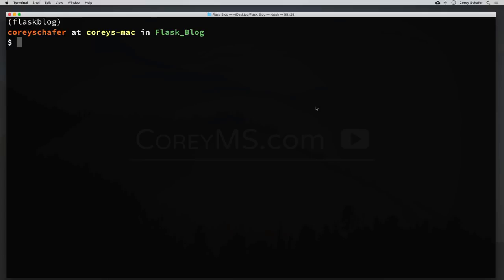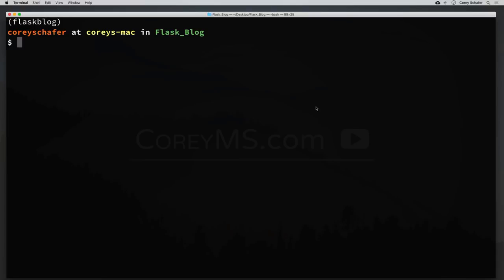Now, before we create our users, we're going to need a way to hash our passwords. In the previous video, we were using plain text passwords for our examples, but you never want to do this with your actual website, because if anyone were to ever get access to your database, then they would have the logins for all of your users, and that's definitely not a good thing. There are several different hashing algorithms, but one good one that we can use is called bcrypt, and there's an extension for Flask that makes this easy to use, and that is called flask-bcrypt.